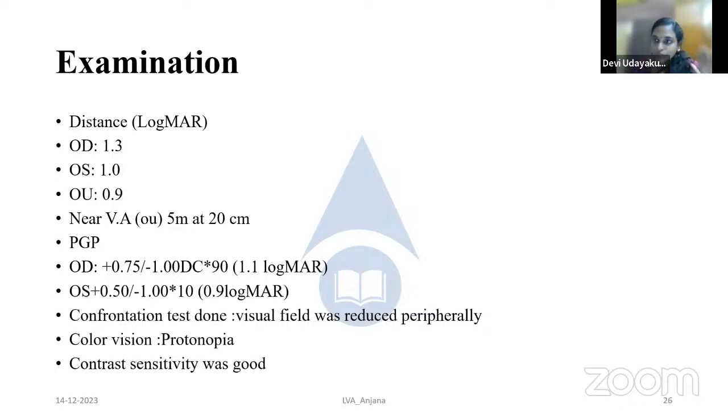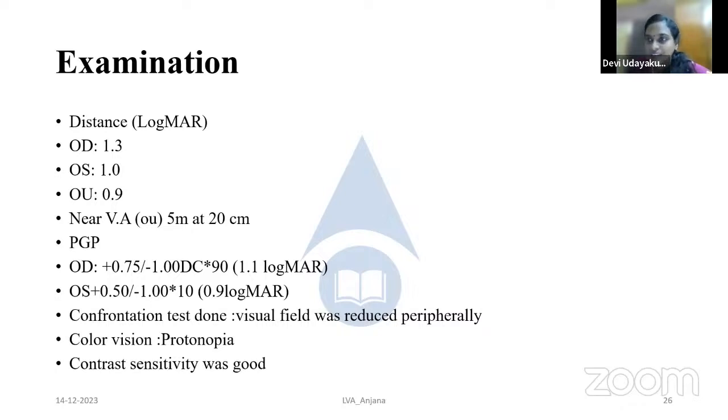And logMAR, I know it is the standard norm of writing visual acuity. When it comes to research, you have to use the logMAR version. But when this same file goes back to the referring ophthalmologist, if the institution prefers a Snellen equivalent, you have to also record the Snellen equivalent along with logMAR. This is very important because there is a referral pathway we have to create for low vision care. If you don't use the same notation as the other departments, they wouldn't know how the low vision care and rehabilitation is improving.